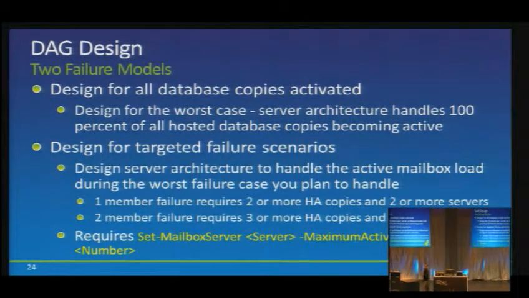You set that value to the maximum number of active databases, and then when that value is reached, and Active Manager needs to do its best copy selection, it won't activate any more databases on that server because it's at its maximum. It'll find another best copy to activate and use that server instead.